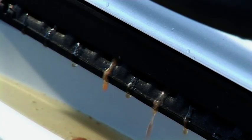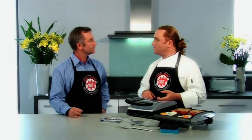So is it still a healthy way to cook Adrian? For sure Jim, both surfaces are non-stick so you don't need a lot of extra butter or oil. And I can see that the grill is sloped like the original George Foreman grill so that the fat runs away into the tray. Exactly, so your cooking is healthier.